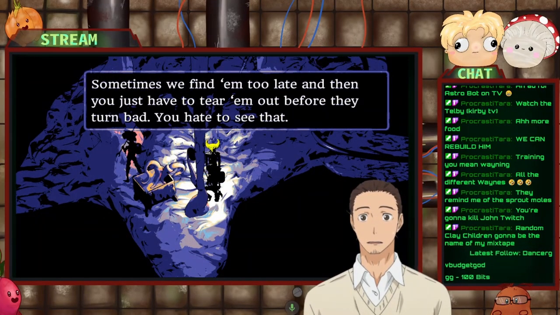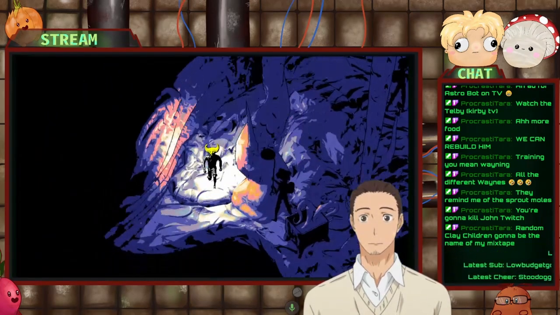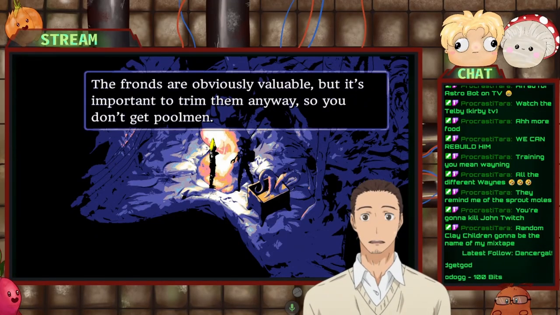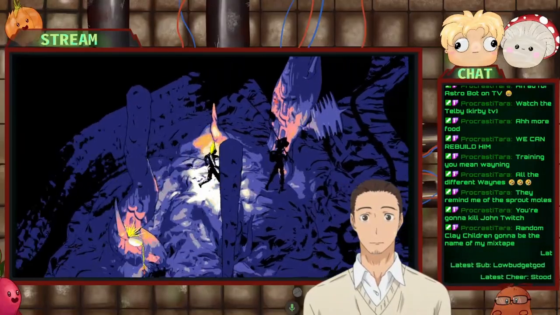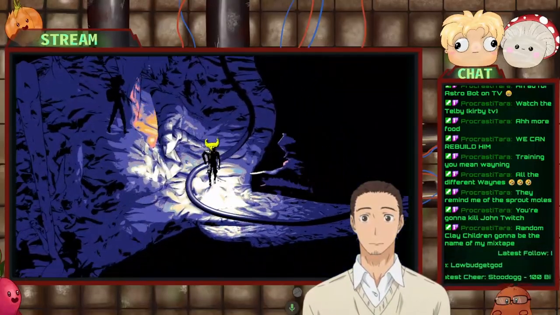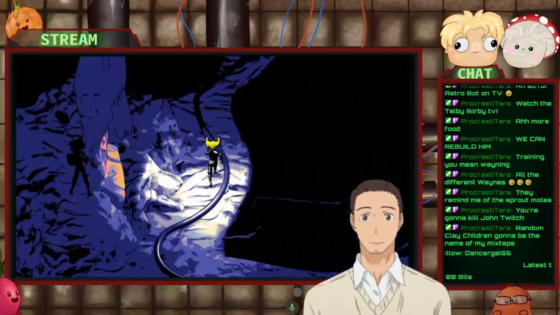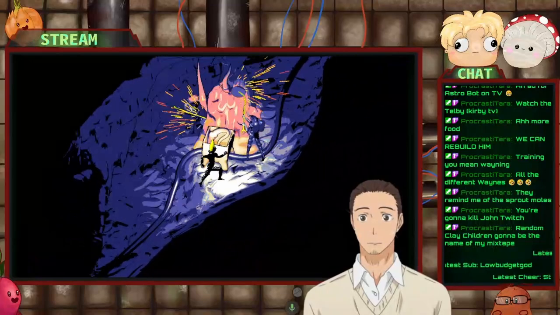Sometimes we find them too late, and then you just have to tear them out before they turn bad. You hate to see that. The fronds are obviously valuable, but it's important to trim them anyways so you don't get pool men. We know that pool men don't like being burned. But I don't know what a pool man is.